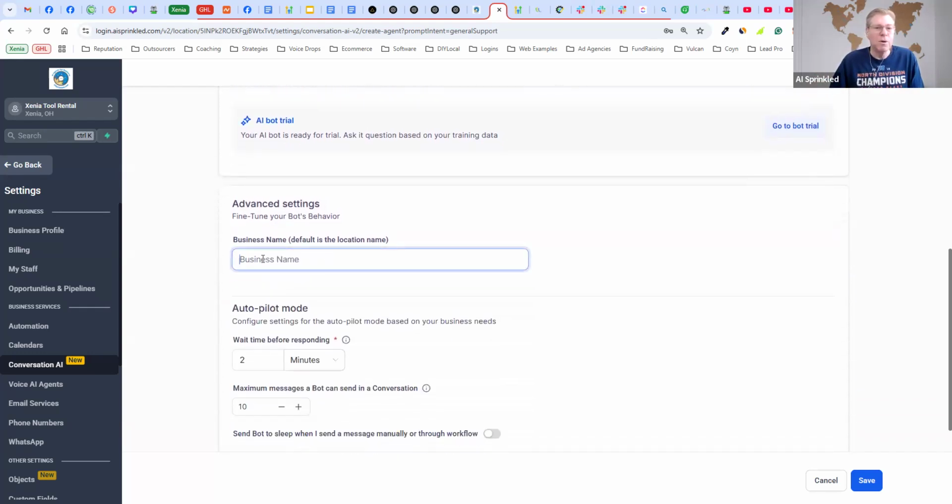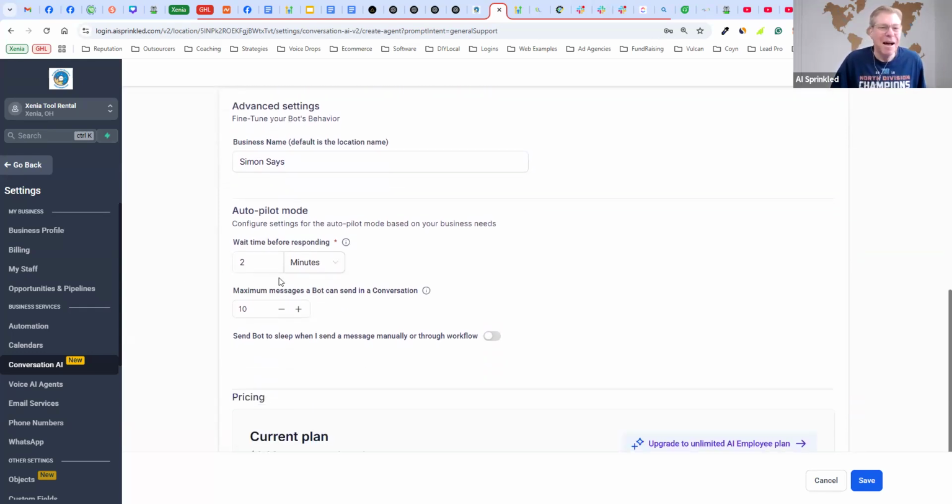And then we're going to give it a business name. You don't even really have to do these things, but I like setting these up. So what's the business? Let's say we're going to call it Simon Says, and it's, I don't know, what kind of business would be Simon Says? I didn't prepare for this very well today. We'll call it Simon Says, and we'll figure it out in a minute.